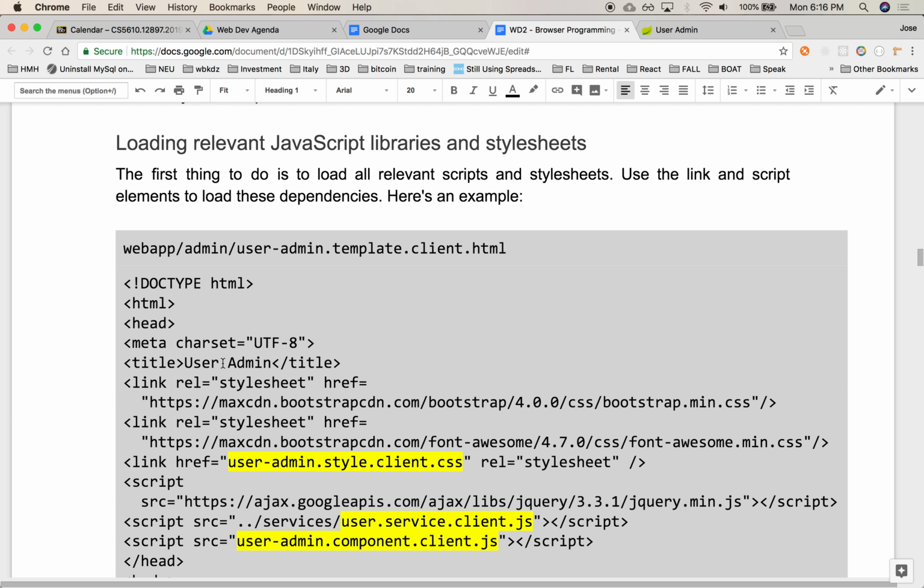Also gives you links to jQuery, the latest jQuery library there. Also it gives you a reference to the service file, so that it will provide data to the template, and also provides links to the component file, which is responsible for dynamically manipulating this HTML. Okay, so this is a start just to get you going.